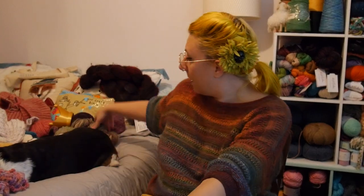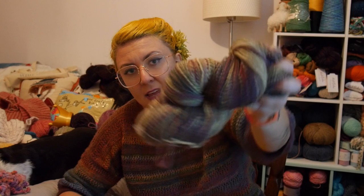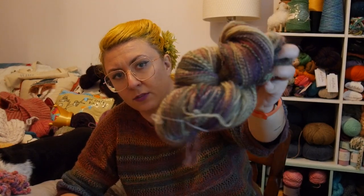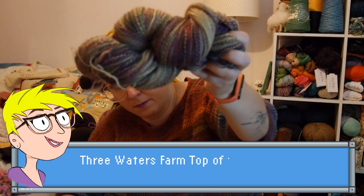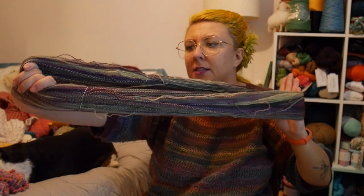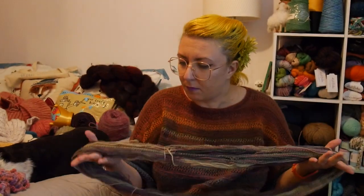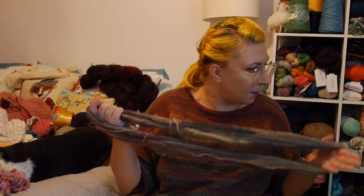So that's that. So the next thing you didn't even see as a work in progress either, but this is a braid that I spun, and this was a braid from Three Waters Farm, and it was called Spring Wash, and it's a Falkland, and this came out as a light fingering, and I spun this worsted as a fractal, a two-ply fractal. So one half of the braid I spun end to end, the other one I split into three. So that is that.